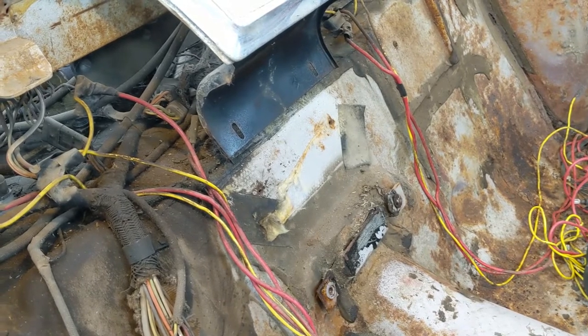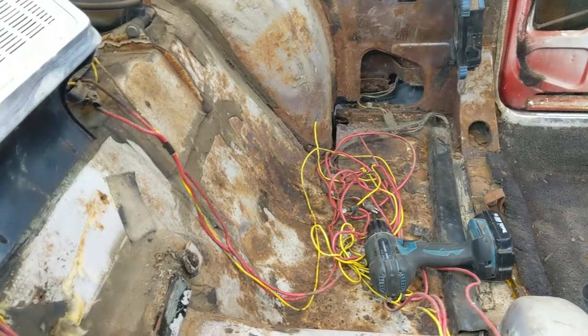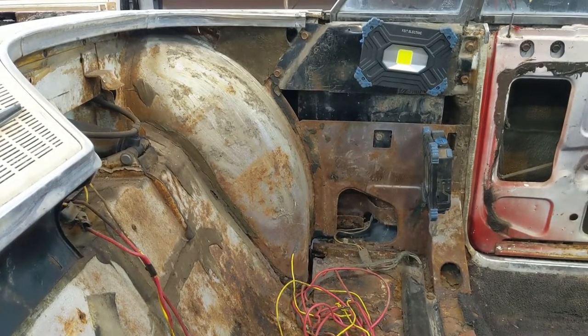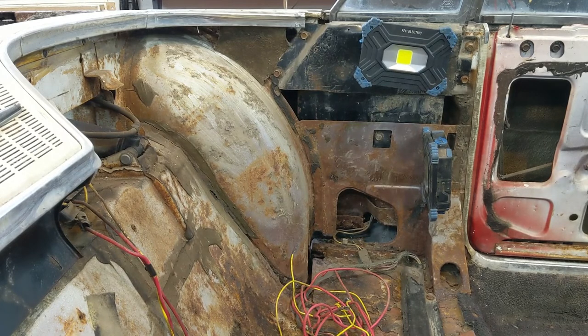I'm going to set us up, start taking off the other side. It's going to be very similar to what I did on the passenger side. So I'm going to take the driver's side sail window off. I'm not going to explain what I'm doing there. I'm just going to put it on time lapse and shoot it just for posterity. So here we go.